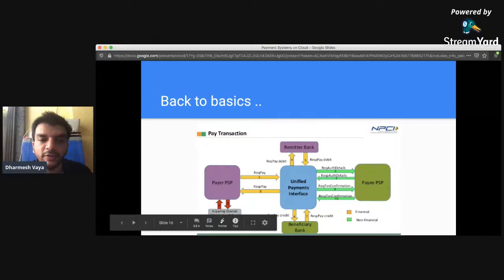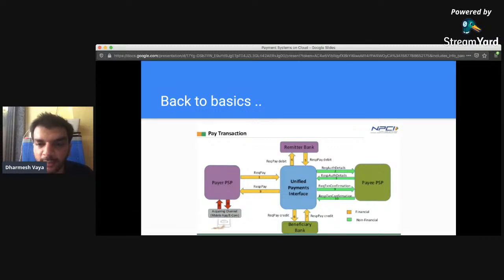So say for example, you are buying something from an e-commerce platform. Consider you're buying something from a website. Okay, the website will have its own bank, you as a consumer will have your own bank. So this is you as a consumer, this is the e-commerce merchant. Let's assume that is a website or something else, or Pantaloons, or any other retailer that you can think of. So you try to scan that barcode over there, your payment is requested. When that request is made, there is a request authorization that happens from the payee, that you are the person who is actually going to make that payment. So it sends a response back.